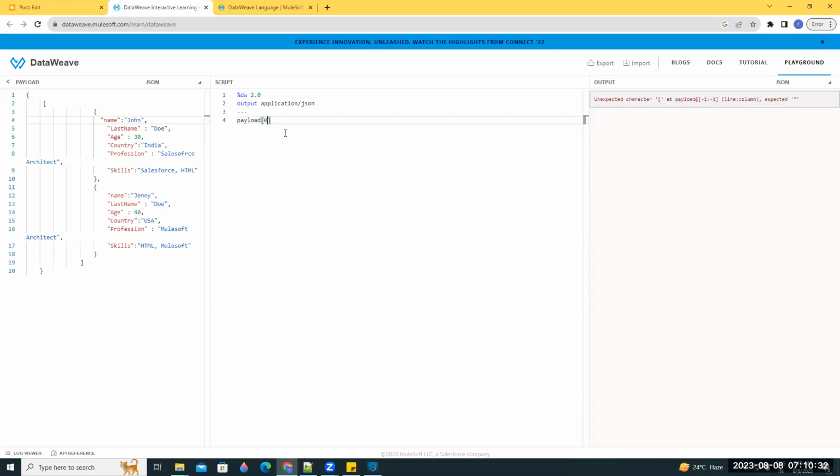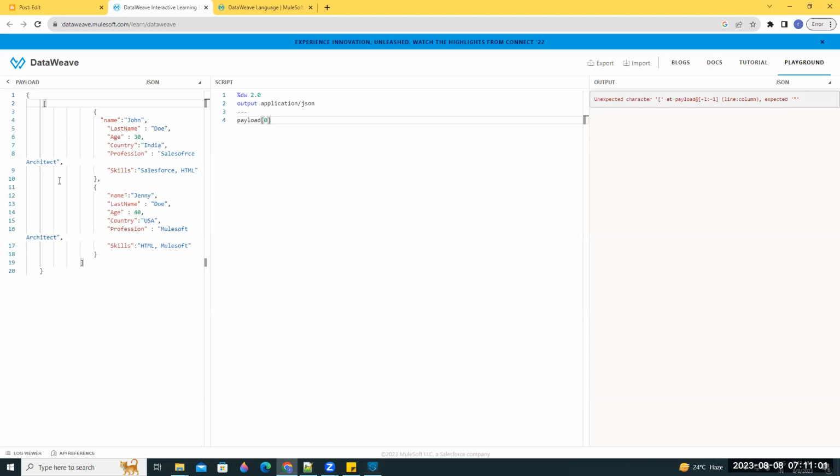Payload of 0. Why are you using that 0? This is the object, only one single object, and inside is the array. This is only an object, right? Object means what we require. We discussed it, right? Key and value. Key colon value. Here, where is the key? It means this JSON is not valid, correct?